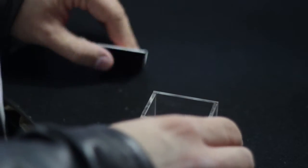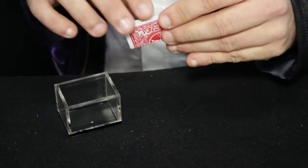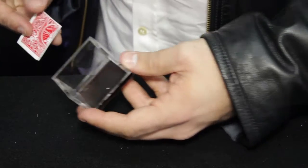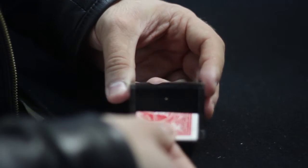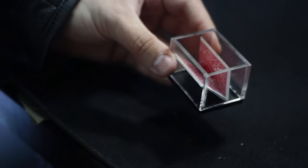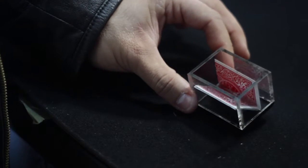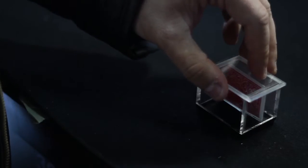And what does happen is that you show the card to the audience, what appears to be a folded card, and when you are going to place it inside, you take the card and you push it against that step. And as you can see, it gives the perfect illusion that you really do have a folded card inside. Just like this, and then you place the lid.